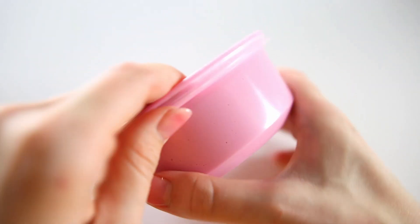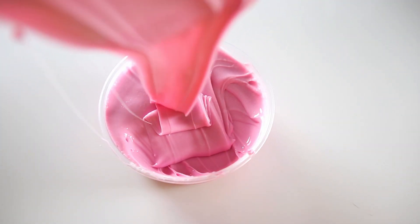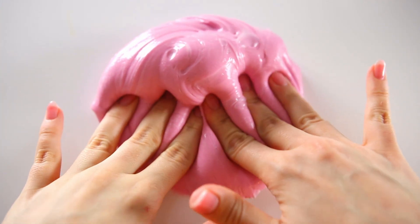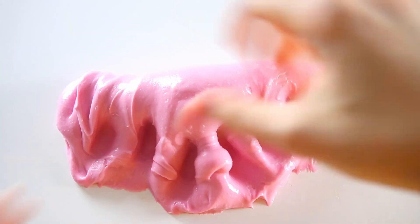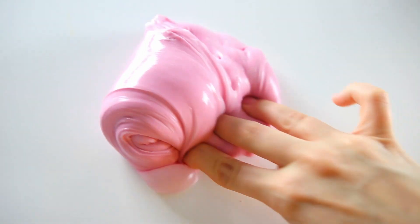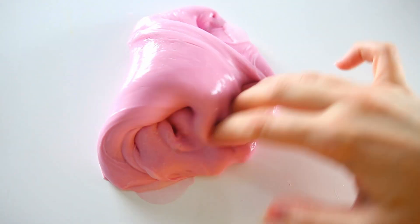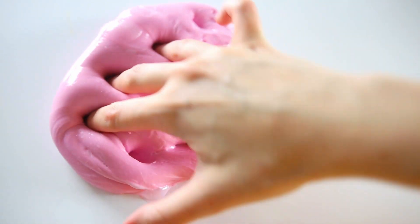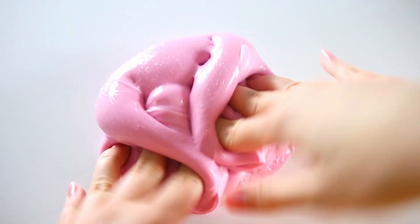Then we have Radioactive Radberry. This one was only sold in a trio before, but I decided to bring it back as its own thing because so many people were asking for it. How do I describe the scent? It's a berry scent, but not like fruit berry — it's more of an electric sour candy berry scent. Especially if you like things that are more candy scented rather than fruit or bakery scented, it smells so nice. And if you like really classic, basic slimes that have an amazing scent, this is one you'll vibe with.